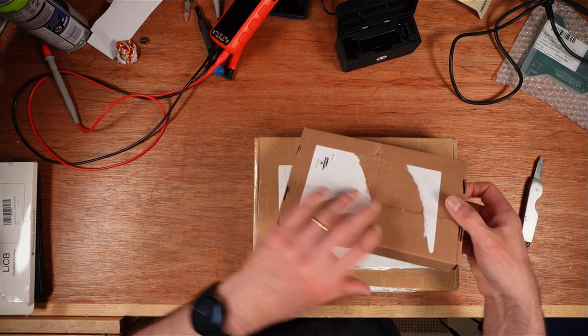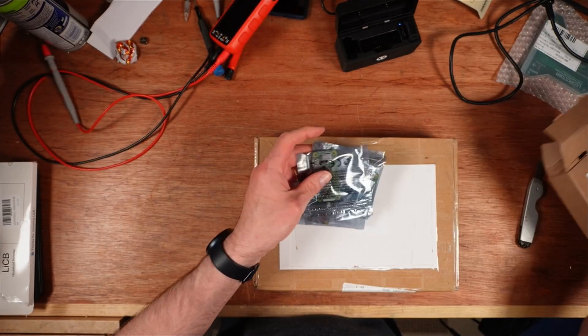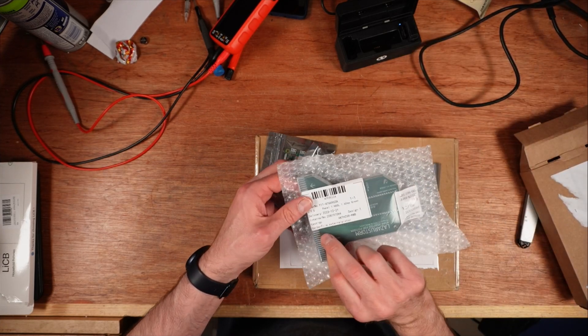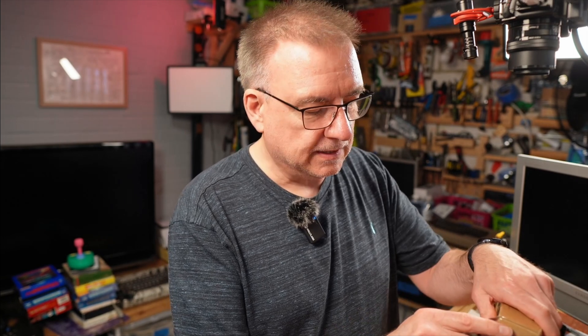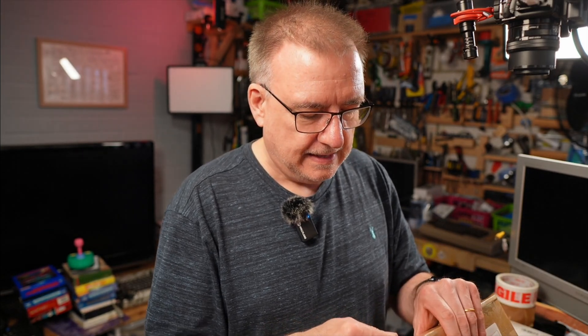Let's open this one first. This is from the Pi Hut, and this is something I've used some of the coffee donations to fund — a bunch of Pi Zero 2Ws for the Lazarus Storms. I haven't got the Pi Storms yet, they're on their way. I made an order at similar times with JLCPCB and with PCBWay, and the PCBWay one was super fast. The JLCPCB ones are assembled though, which I wouldn't normally do, but there's a lot of work with all these charity auctions.